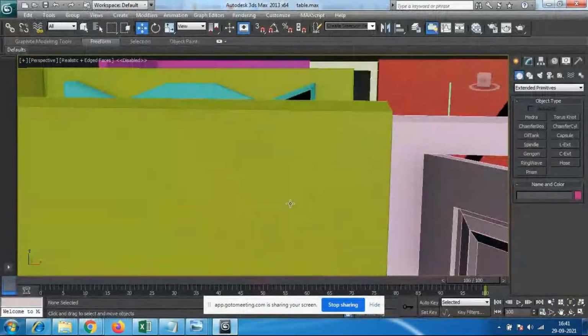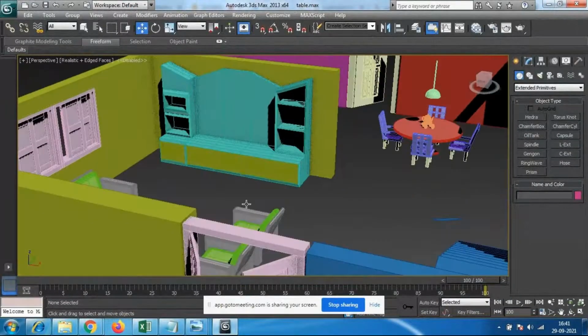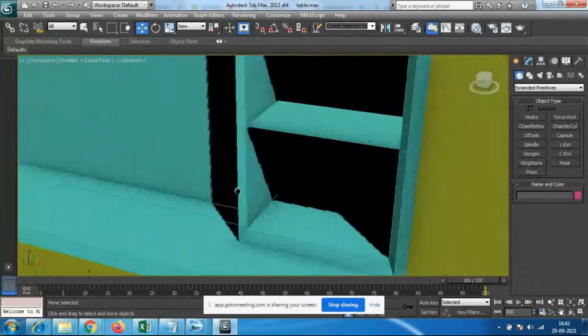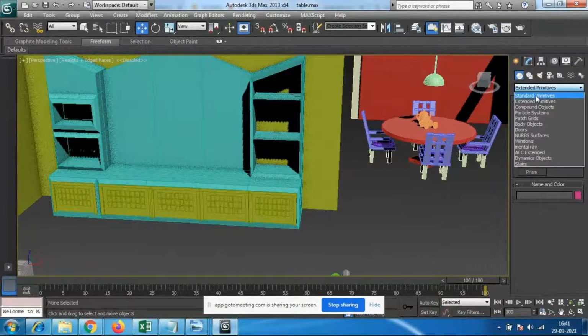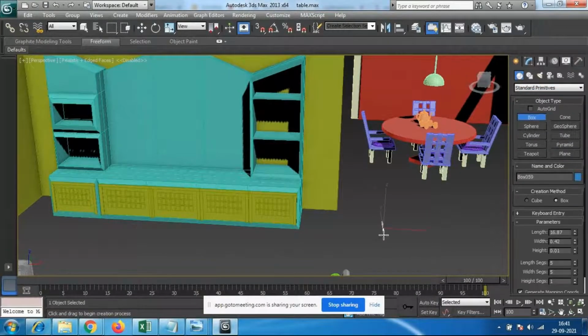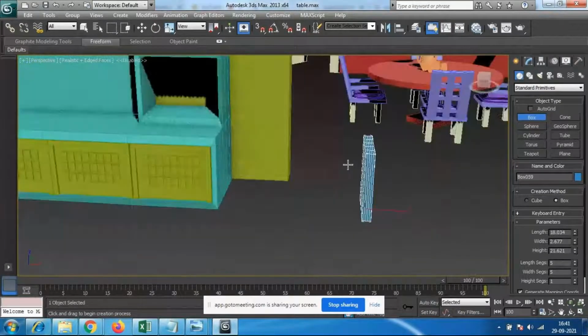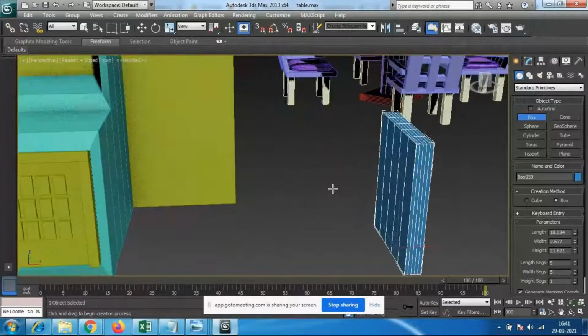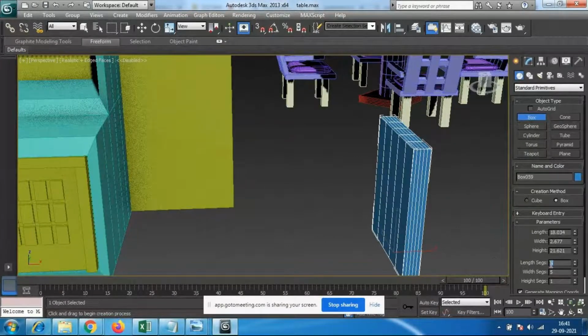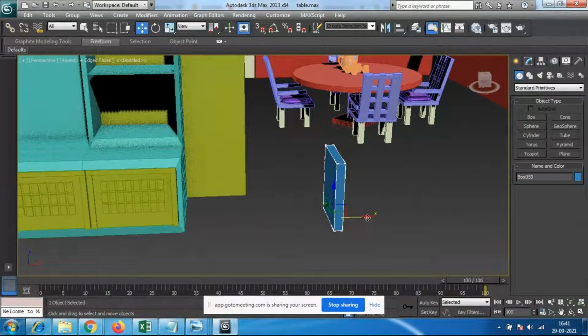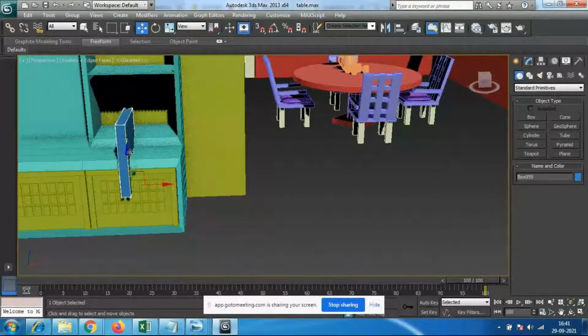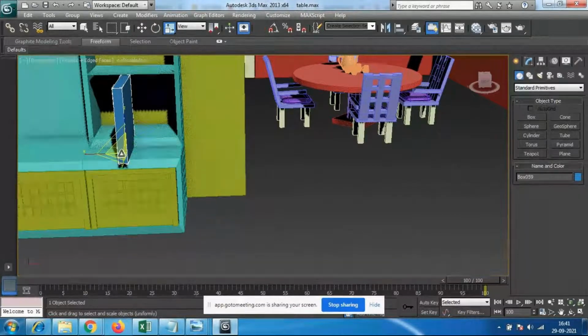Okay, we'll come to this 3ds Max software. Any book design you have to make, just go to the standard primitives and take this box. Whenever you are doing these box designs, there is no need for this many segments, so just keep it zero. Why should we not add these segments? Only if it is necessary should we add them, because the file size will increase. So that's why there is no need to add this many segments.